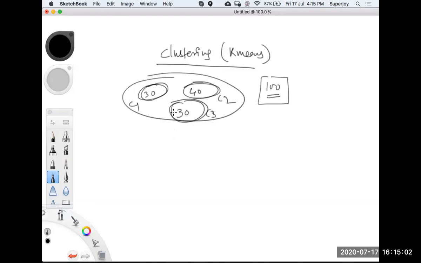So how does k-means actually divide your data? First we have to understand the mathematical part of it, how k-means actually divides your data into clusters, and that is very, very important. Once you understand the basics and that philosophy, how the data has been grouped using k-means, we will use k-means in the coding later on. Coding ko baad mein dekhenge. First we have to understand how the mathematics is working behind it.